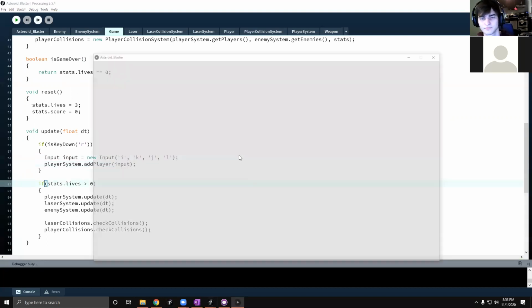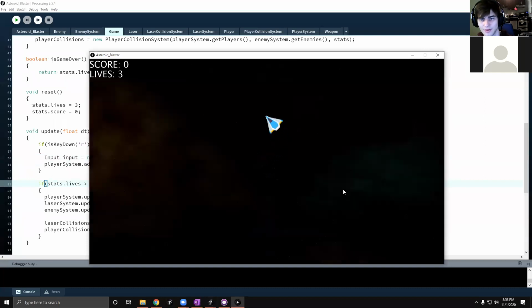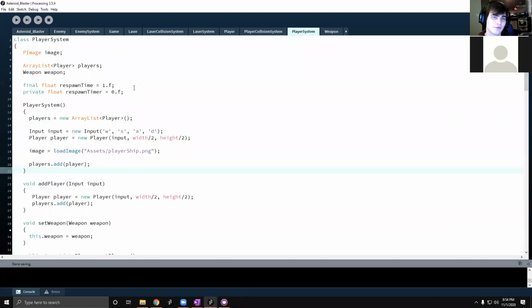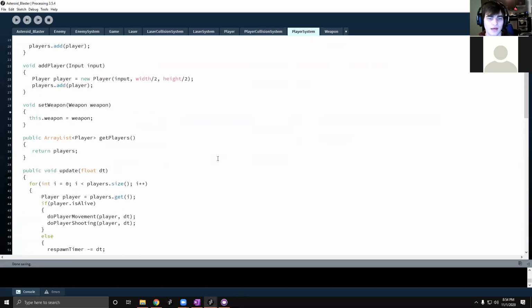So let's see what happens here. Have the one player, move, push R, adds the second player to the screen. I'm using I, J, K, and L to control it. I hit R again, so it added another player, but it adds another player with the same controls because it's hard-coded here. But that's how you go about doing multiplayer. Generally, what you want to do is similar to what we did, where you pass it around, except you'll pass the list of players, and then you give it a separate input to work with, and that's how you'd manage that.